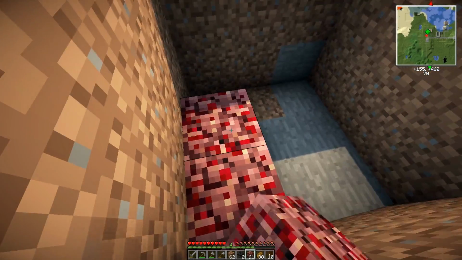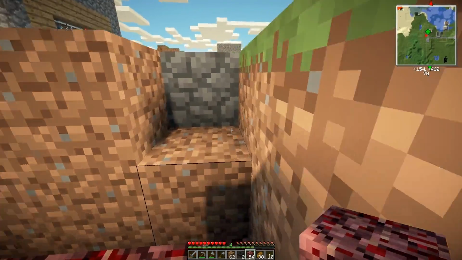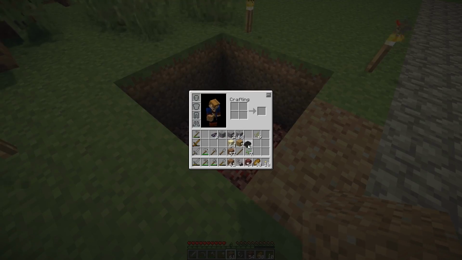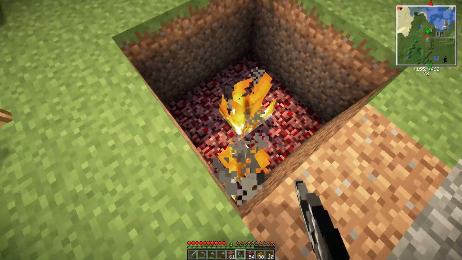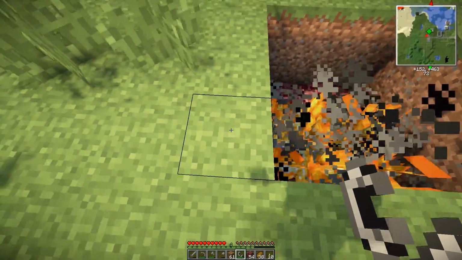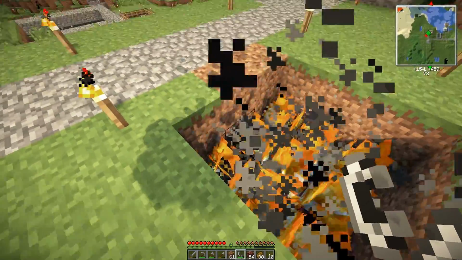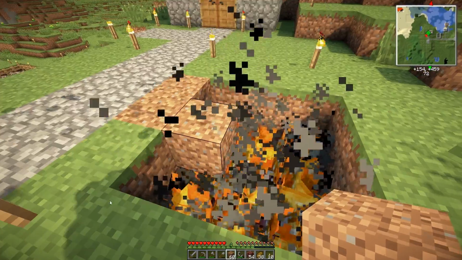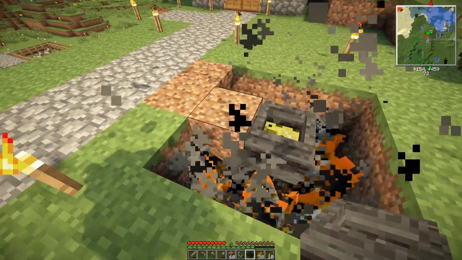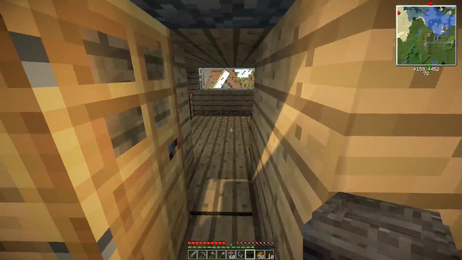Now to get this working, what we need to do is get some netherrack at the bottom. And what we need to do is get our flint and steel and set it alight. And then what we need to do is put our stewing pot in the centre. And leave that to burn. Don't mind one bit of dirt burning.